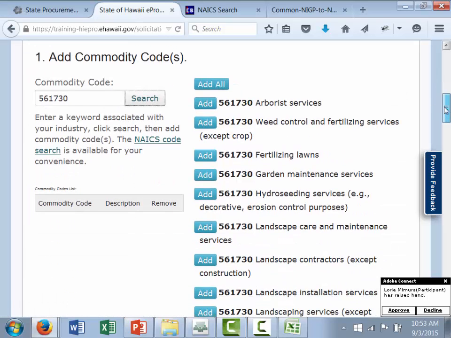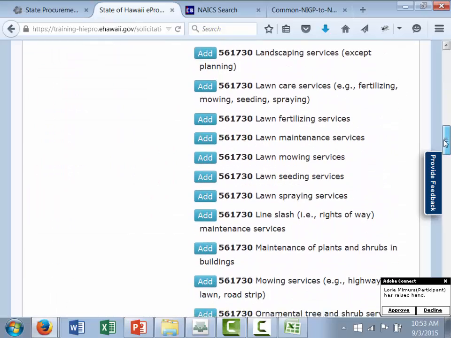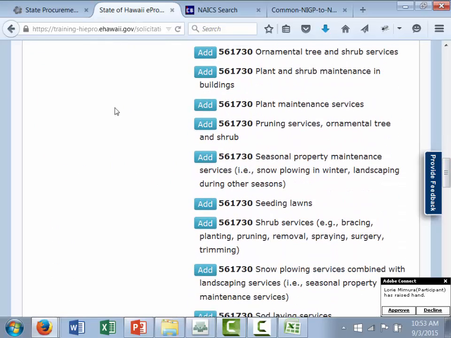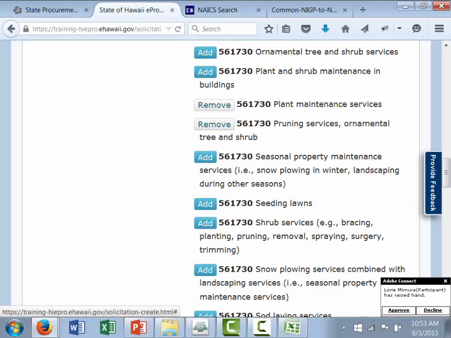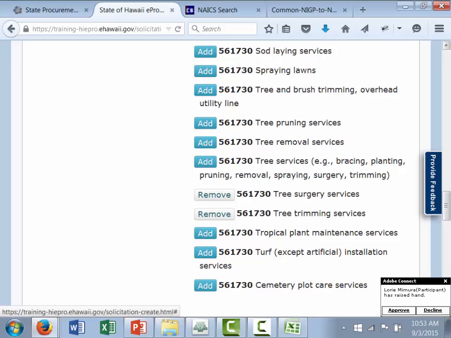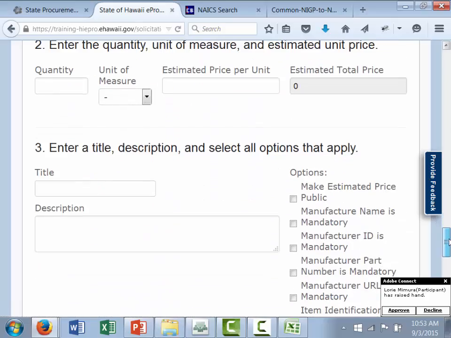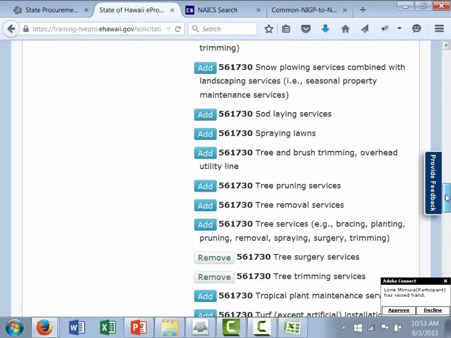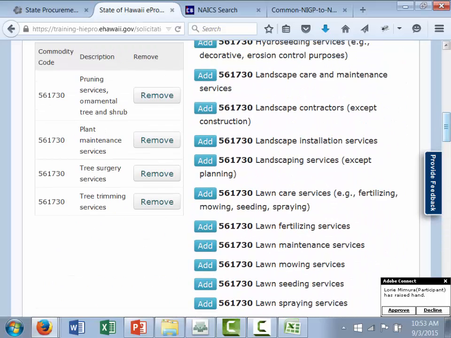Select all the appropriate codes. And continue from there.